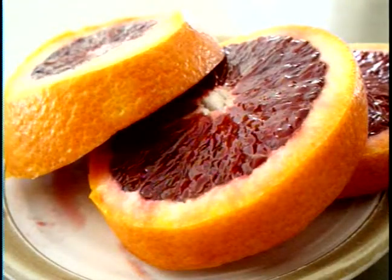The blood orange is a variety of the sweet orange, Citrus sinensis. Its distinctive dark flesh color is due to the presence of anthocyanin, a pigment common to many flowers and fruits but uncommon in citrus. Often described as a hybrid between the pomelo and tangerine, it is actually just a mutation off the sweet orange. The three most common types are the Tarocco, known from Italy; the Sanguinello, from Spain; and the Moro, the newest of the three.